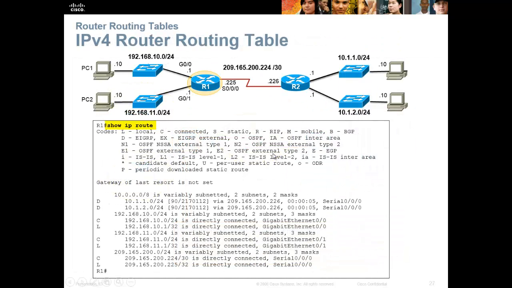Now look, this is a beautiful example of an IPv4 routing table. Again, the router needs to make a decision. If a router receives a message from PC1, or PC1 generates a message and sends it to the default gateway, which is this interface on the router, then the router receives this message. Now the router needs to make a decision about where to forward this message, because the router has two options. One option is sending this message this way, and the other option is sending the message this way. So how does the router make the decision?